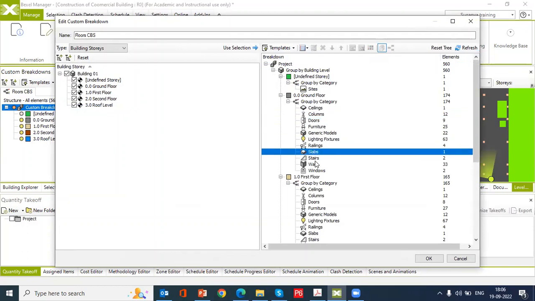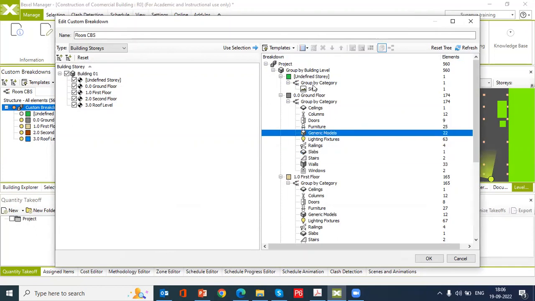In the custom breakdown structure, first I have grouped or split the model in terms of building level, floor-wise. Then under the floor I want to categorize category-wise, ceilings, columns, or in terms of family-wise also you can categorize it. Now you can just give OK.